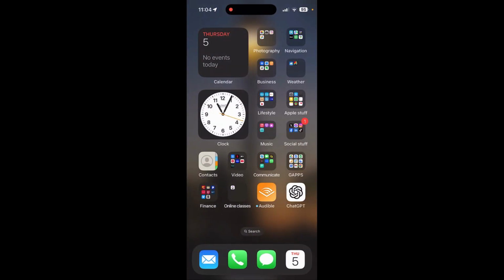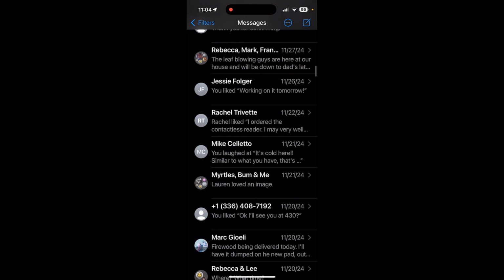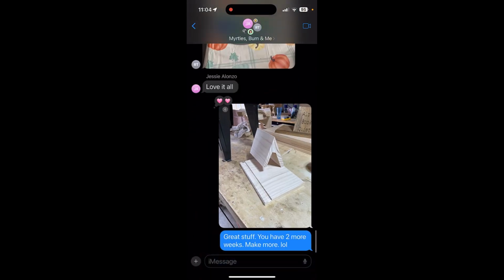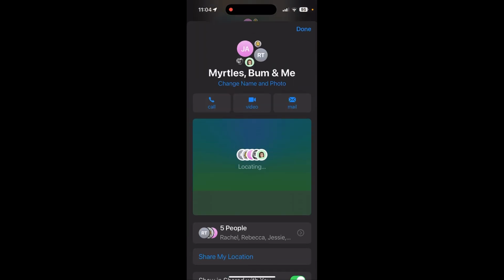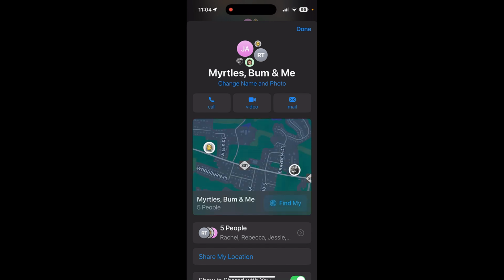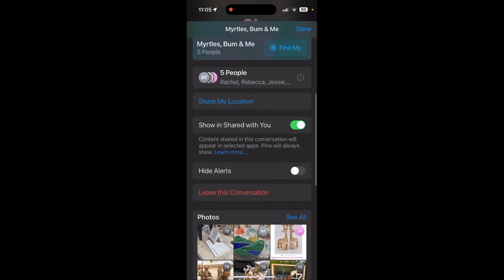Here are the steps to get rid of a text messaging group that you no longer want to participate in on iPhone. So I'm going to go to my text messages. Here's a thread right here. This has, let's go look at the list, 5 people in it. If I no longer want to get text messages through this text group messaging on my iPhone, come down here and I can leave the conversation. That would be the steps.